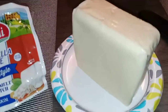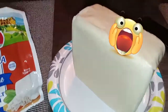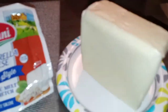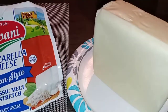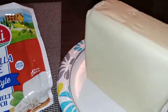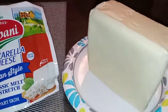And I think I'm going to cut it off camera because if I slice off my finger, that's going to be a little bit too gory for the YouTube community. So we're going to slice this. And y'all, I really don't want a super huge chunk of cheese. So I'm going to try to slice it a little on the thinner side. Okay. So I will show you guys what it's looking like. Hopefully I come back not bloody. Love you guys. Stay tuned.